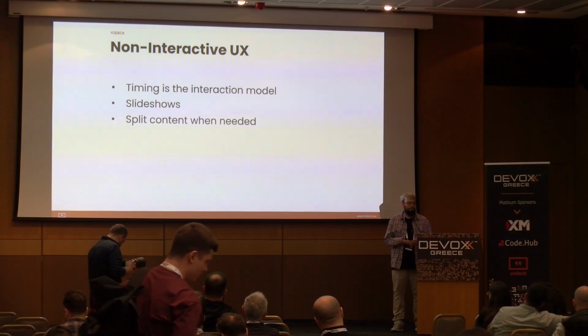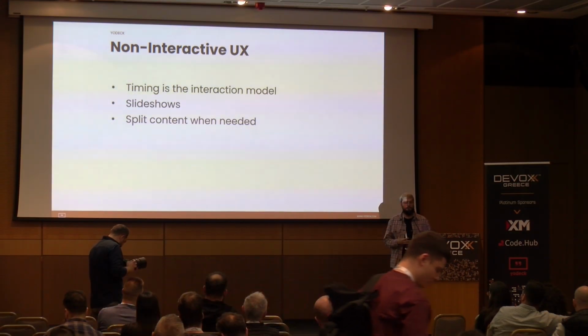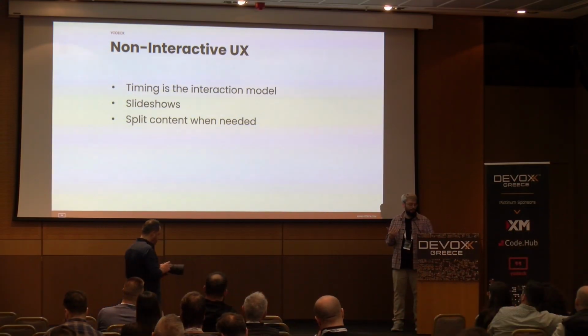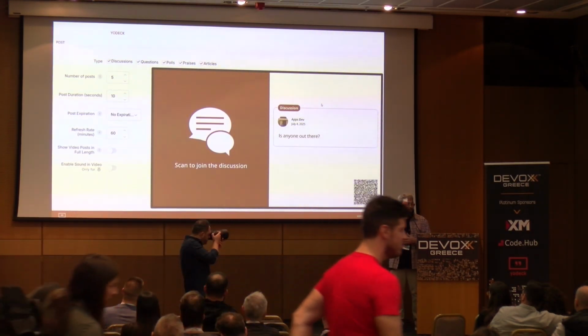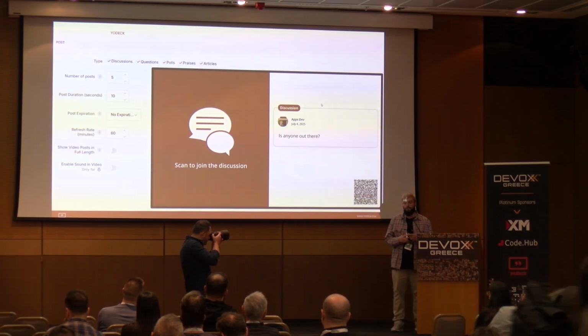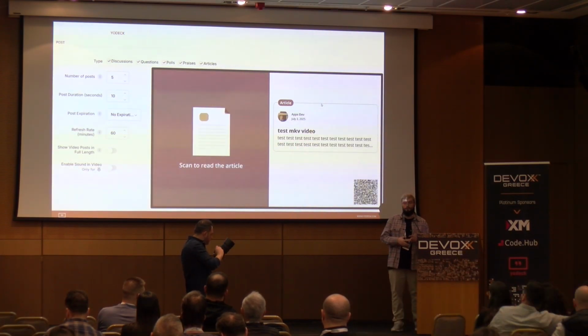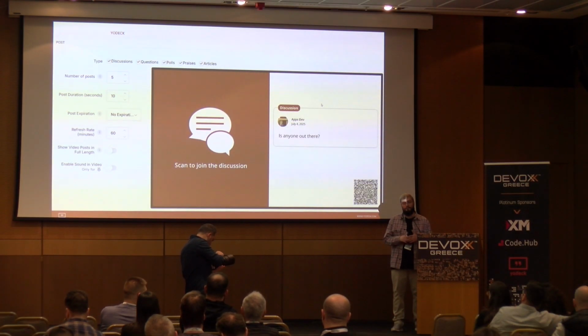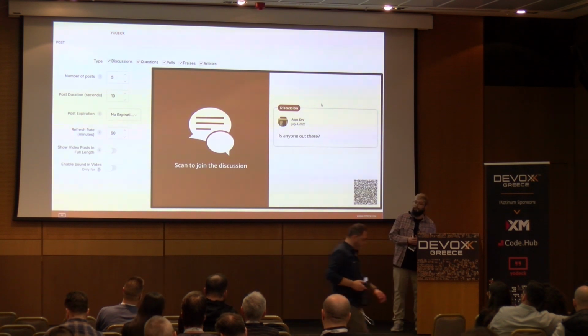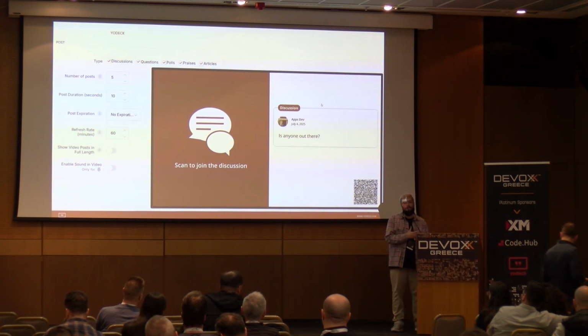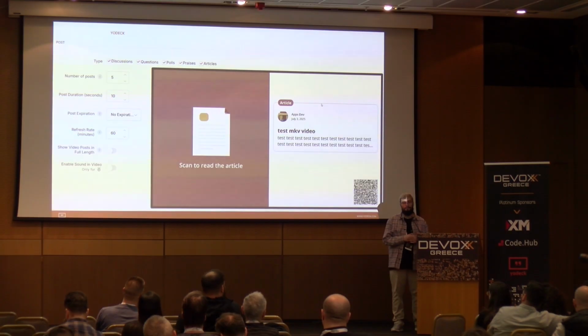And the best way to think about it is to use the times. That's why, as I showed you before, we have so many options about timing, because the number of posts and the duration of each post to be displayed do exactly that. It shows how much the app will be displayed on the screen, and with the refresh rate option, you control when the data will be collected.